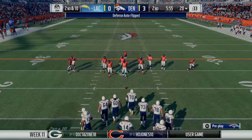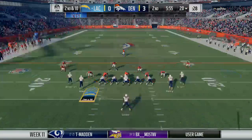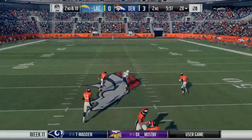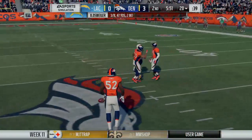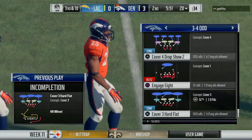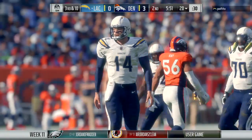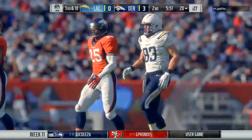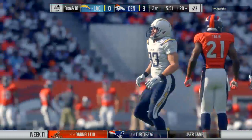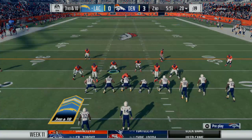So incomplete on first. Let's see what 2nd down has in store. Here's Osweiler. And incomplete there. A nice hit. Jars the ball free and brings up 3rd down. That's very well timed there defensively because it's not a bad throw, but the collision came at the exact time he was reaching to bring in the football. Really, really well done. Decent offense, just better defense. I think you're right. 3rd down here for the offense after the incomplete pass.